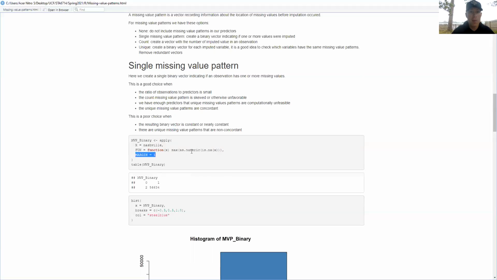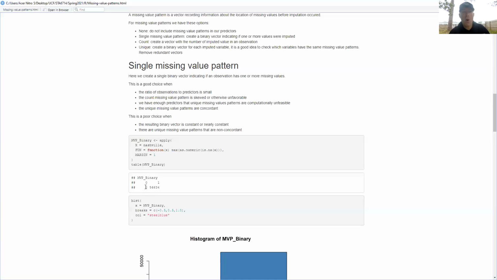So I'm taking the missing value, making it a 0 or a 1 with the as numeric function, and then taking the maximum along the entire row. So if there is one missing value anywhere in the row, this vector will be a 1. If there are no missing values at all in the entire row, then it's going to be a goose egg, 0.